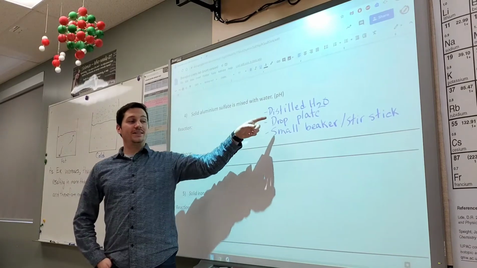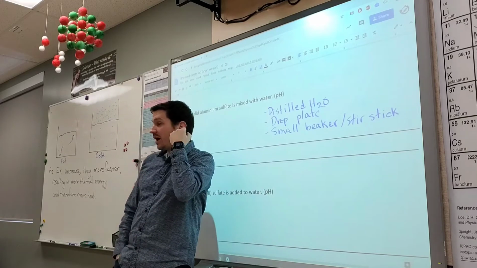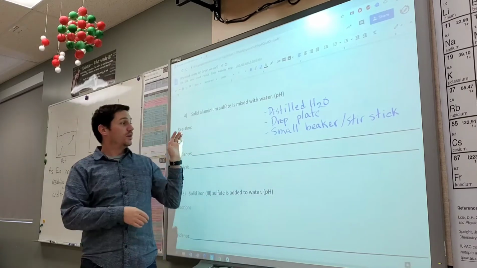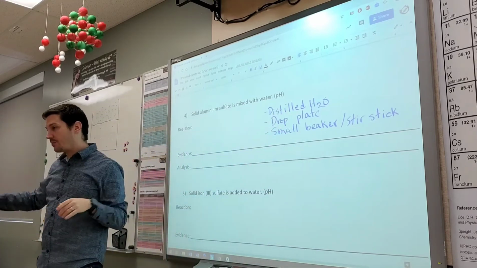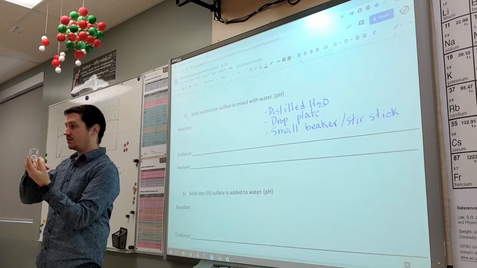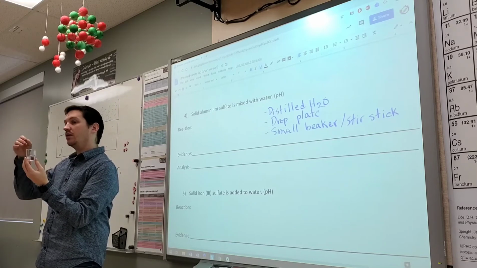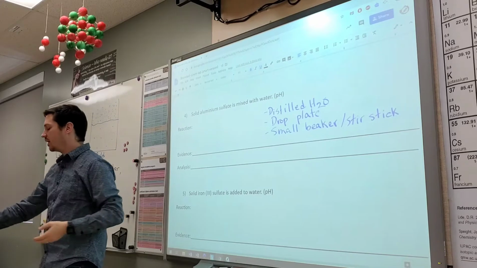If you predicted that you would make hydronium, let's just, I have no idea, okay? But let's say you predicted you would make hydronium. What do you expect to happen to the pH of this solution? Would it be higher than 7 or lower than 7? Lower than 7. Lots of hydronium means acidic. Acidic is less than 7, right? Okay.